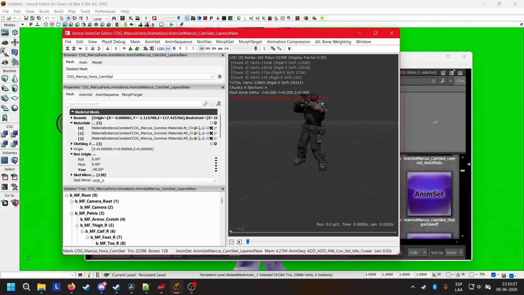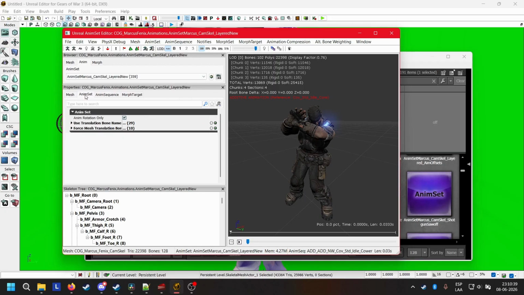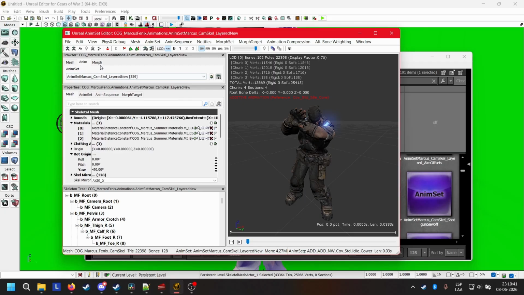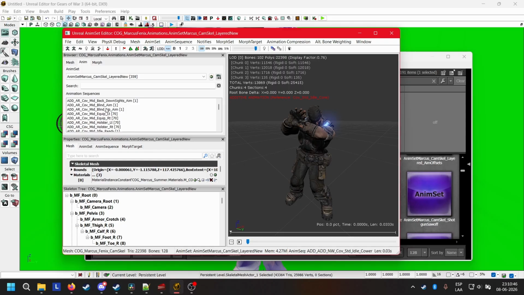Once you have the asset open, you can check all the other anim sets in the anim set editor. But you will just expand the browser tab, and you will see here a bunch of animation sequences. Those are basically all of the animations you can use for this.